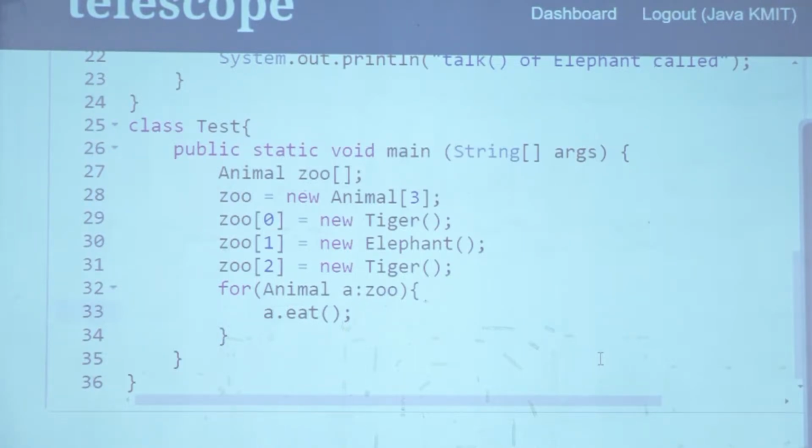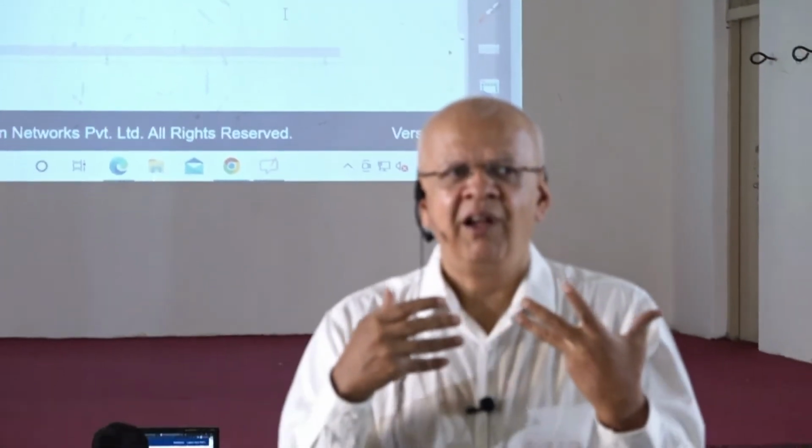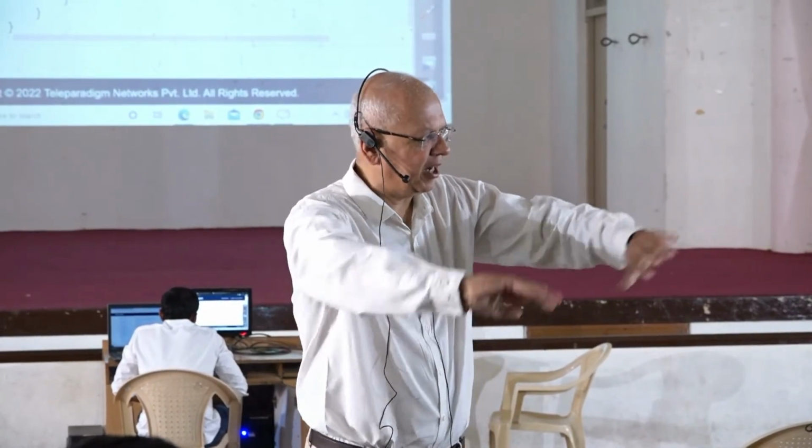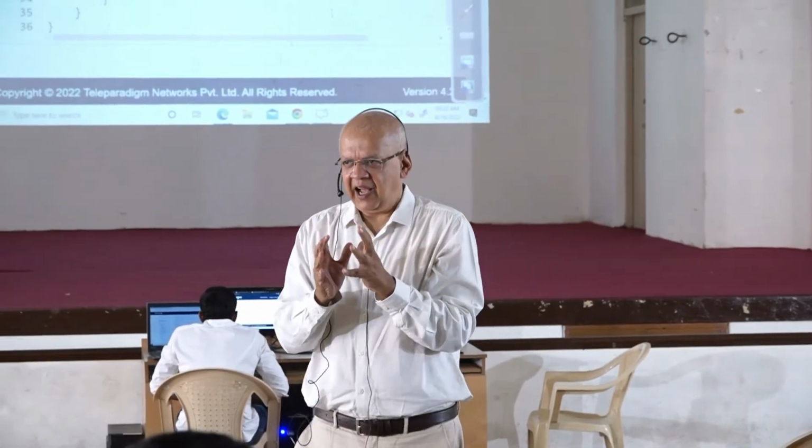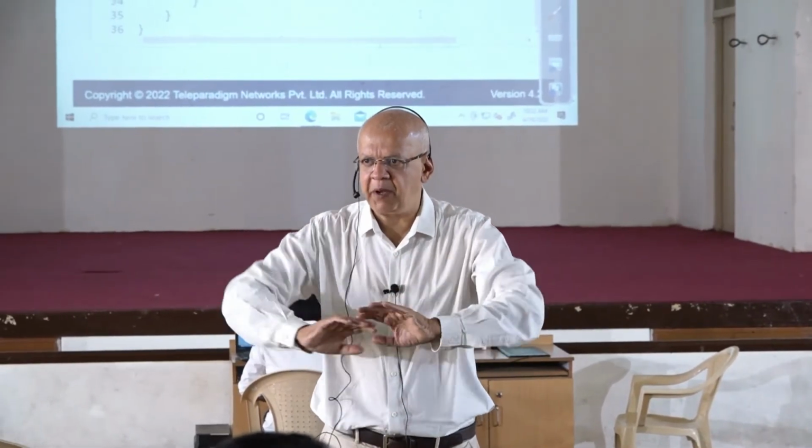Why don't I want them to be written? Because at this stage, I know that these methods are needed on animal, but I don't want to get into the actual body or implementation. I want to leave it to one of my derived classes. It's like saying, I want to create a design skeleton, which will be fleshed out by my derived classes.